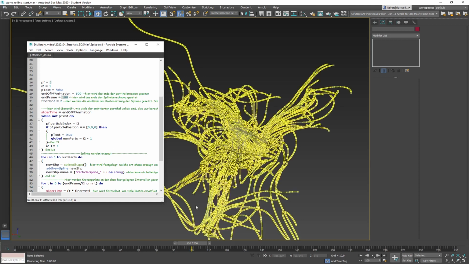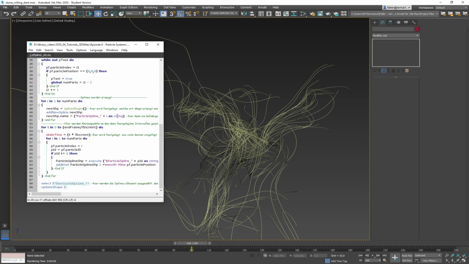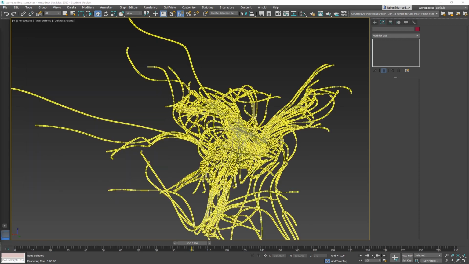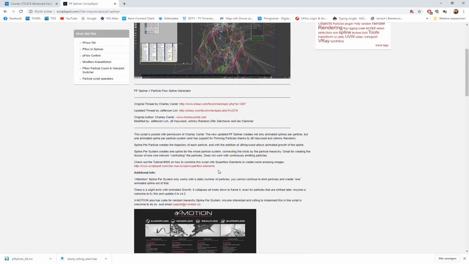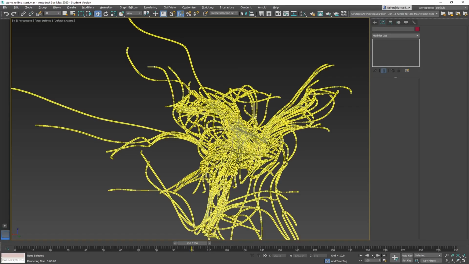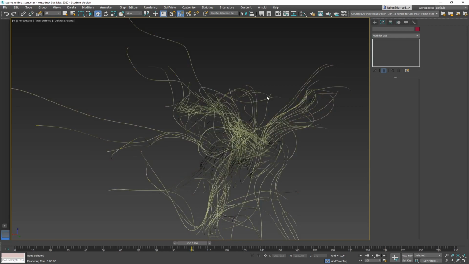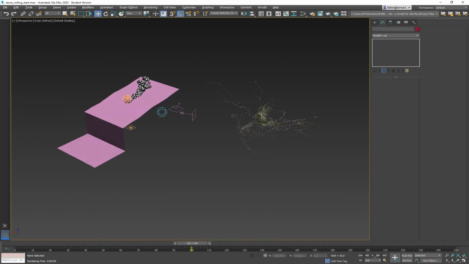This is the end of the frame. Usually every second frame will only be calculated, and that's it. So here's the script that creates that. The one that I've shown on the website, the pfSpliner, looks like it's a little different because it got the window here. Good. So that was something a little bit more about the particle systems.